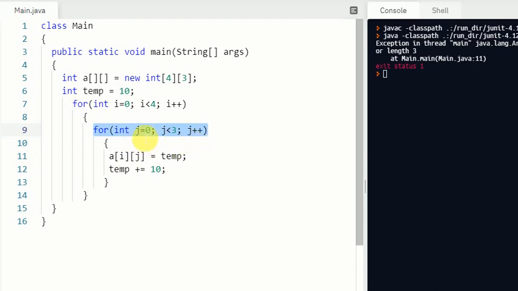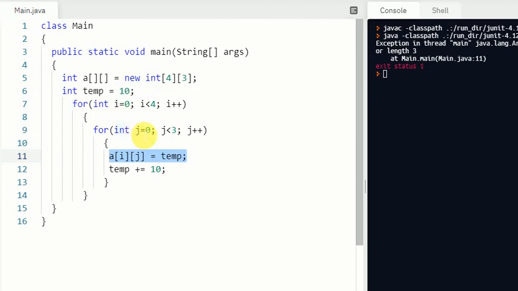So the next value of temp is 20. At this point i is 0 and j has become 1, so now it is 0 comma 1, meaning the row is the same but the column is the next one, and there the value of temp, which is 20, will be stored.